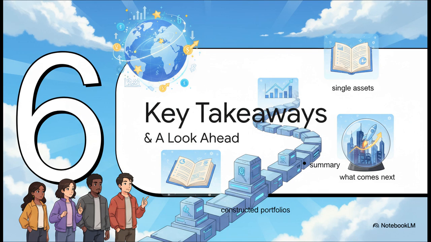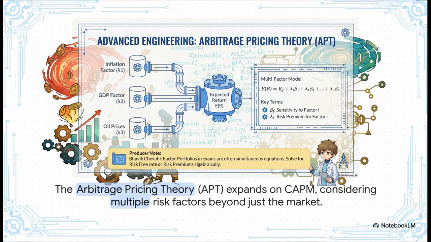We have covered a ton of ground. I mean, we've gone from the tiniest building block of a single stock's return all the way to evaluating a fully constructed portfolio. So let's just take a breath, summarize, and then peek at what might come next. Our entire beautiful building has been built on the CAPM model, which has one big assumption, that only one thing really drives returns, and that's the overall market. But what if life is a little more complicated than that?